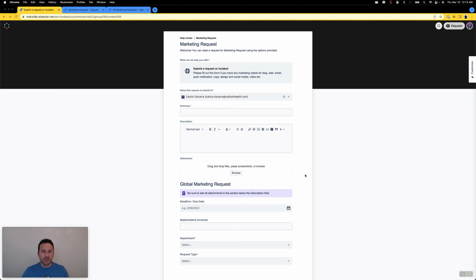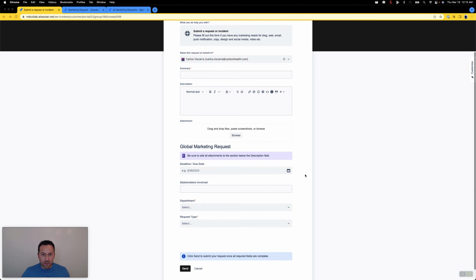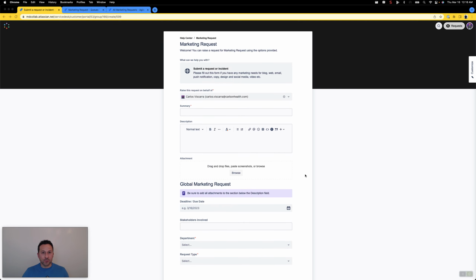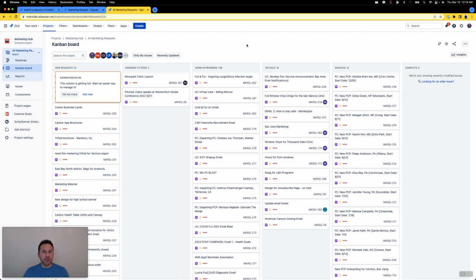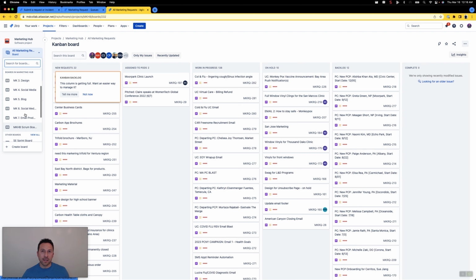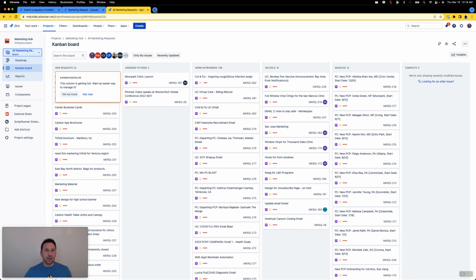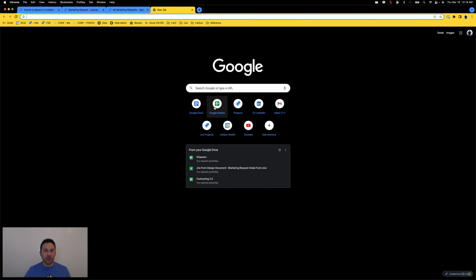So it started with this form right here that I'm going to show, and then I will show a spreadsheet that I use to capture all of the requirements. And then I will go through the marketing service project, which was a ticketing system. And then I'll go through the marketing software project, which is where we had a combination of different Kanban boards and also a Scrum board. So we're going to go through those right now, and I want to first start off by going to the spreadsheet where we had the requirements.